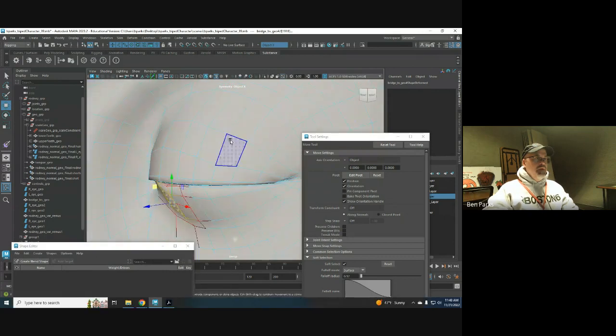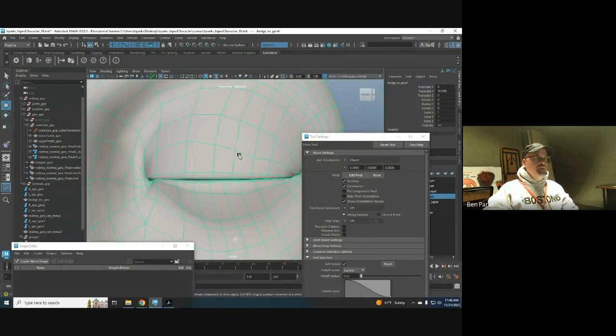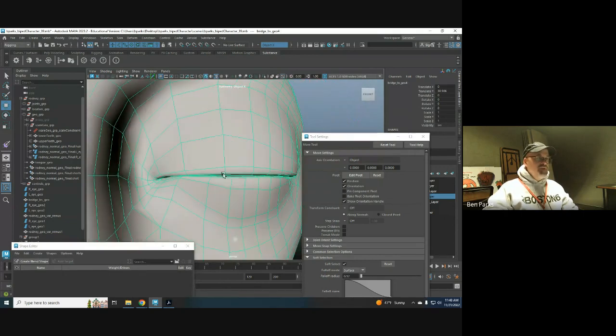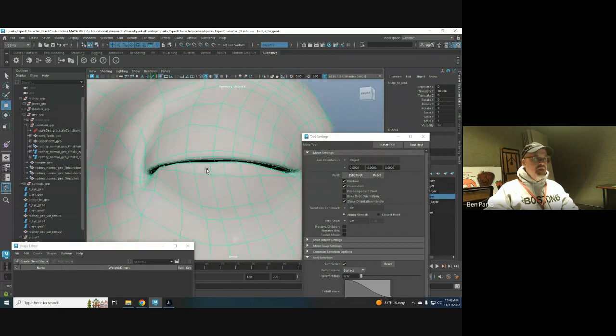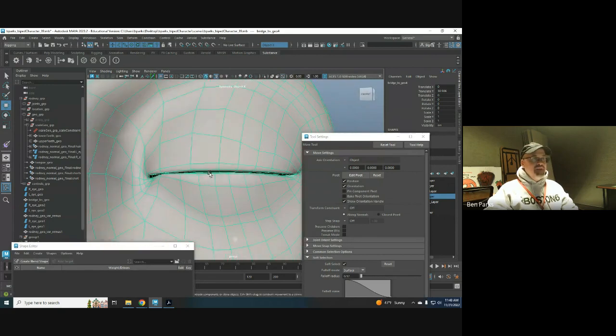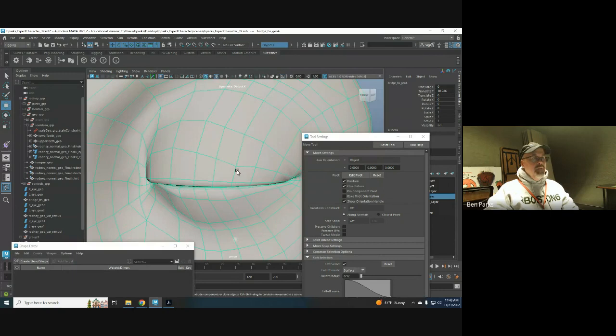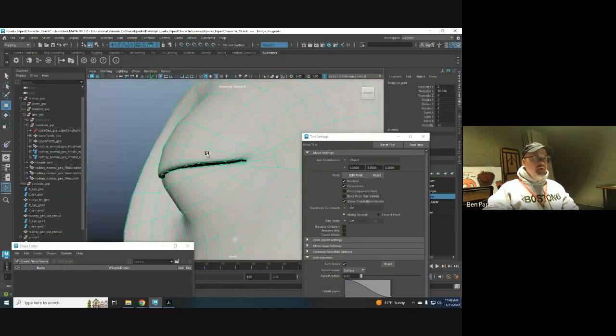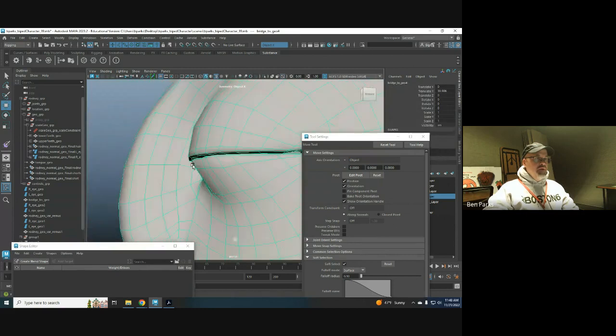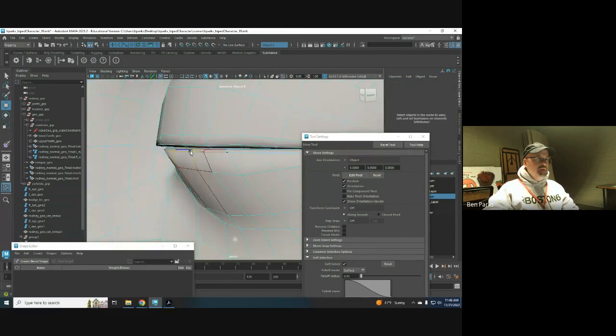All right. And again, I'm inserting no edge loops. I'm not deleting any edges. I'm not extruding. I'm not deleting faces. You know, everything has to be done with the exact same number of vertices. If I notice some sharp points on vertices or something like that, I might want to adjust their position or something. But for the most part, that'll kind of do. I have this little divot in here. Let me just get that.